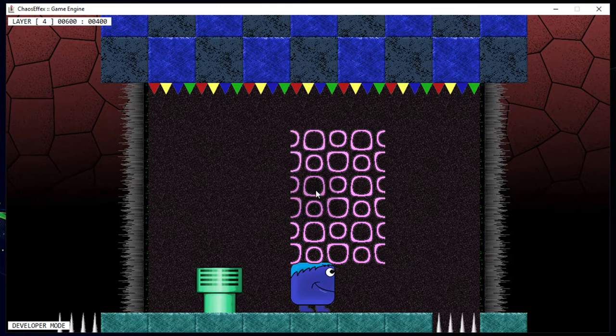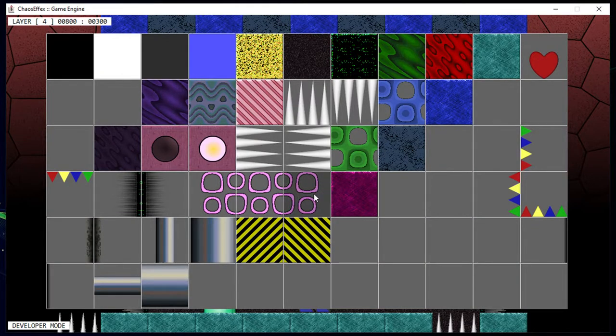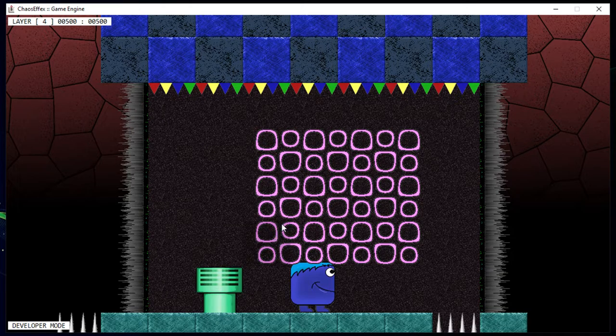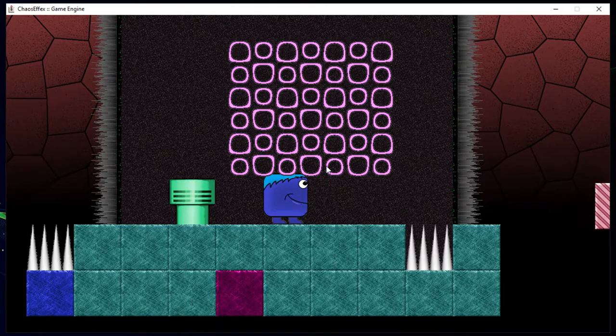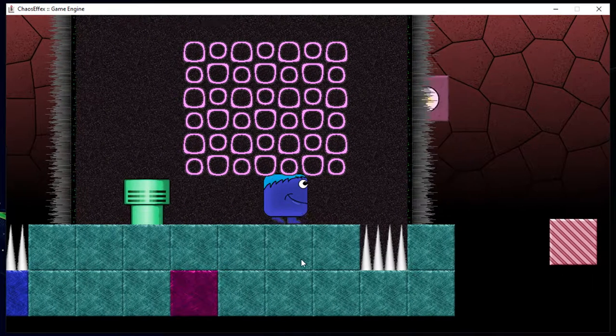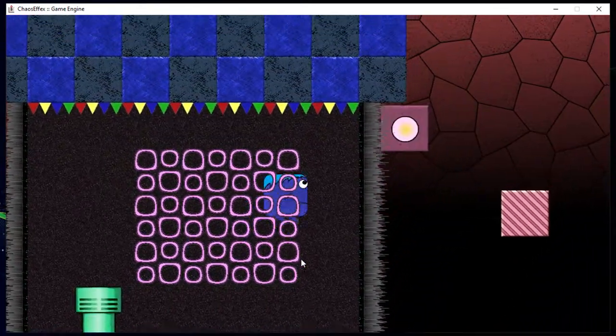We're just gonna do this. And now we're gonna select the other side and the other side. That looks good. That's layer 4. There is a bug. If I were to place these on layer 3, it would crash the game. There we go.